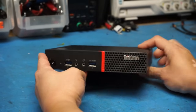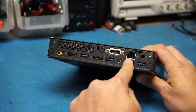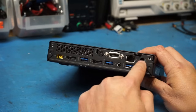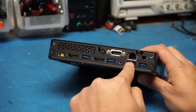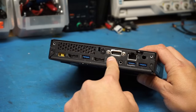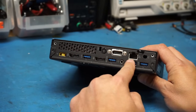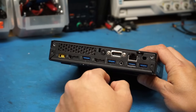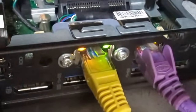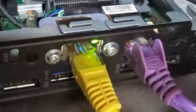I also mentioned that these machines only come with one Ethernet port in the back. There is normally a Wi-Fi antenna right here, but I wasn't using it, so I took it off. So it only has one Ethernet port, so I needed a way to add a second port, and that way I'd have one that I could use for the LAN and one that I could use for the WAN, so local area network and wide area network. And a viewer that watched that video asked if I could do a video showing how I added the second port to the machine, and I thought it was a reasonable request, so that's going to be this video.